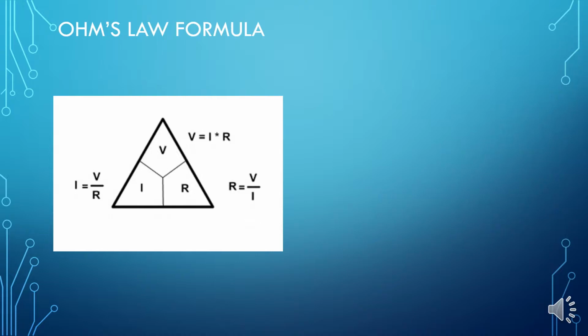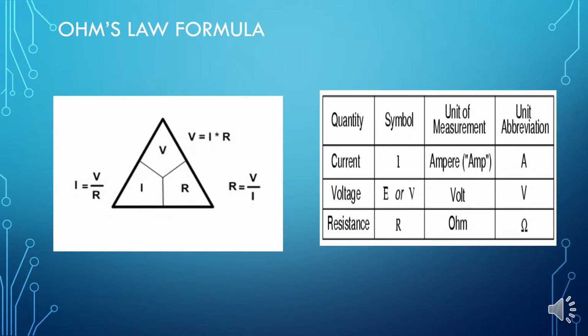If you look also in our diagram or picture, you would see the formula which governs the calculation for these electrical quantities. It is important to note, however, the unit of measure for each of these quantities, in that current is measured in amperes, which is represented by a capital A. Voltage is measured in volts and represented by capital V, and resistance is measured in ohm, represented by the Greek symbol omega. Let us try these formulas in practice.